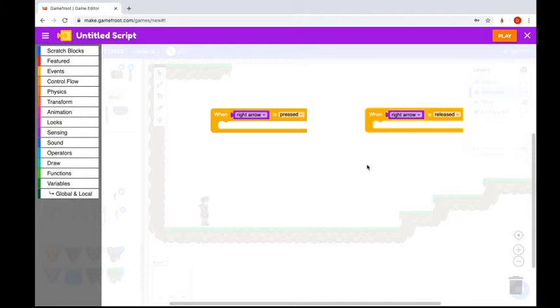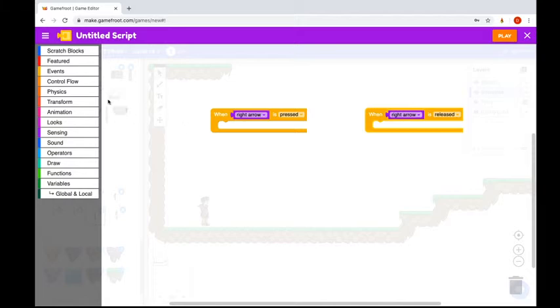So once you've got those two blocks in place, we now need to set what's known as velocity for our character. Velocity, of course, is things like speed. In this instance, velocity is going to program our character to move in a certain direction.